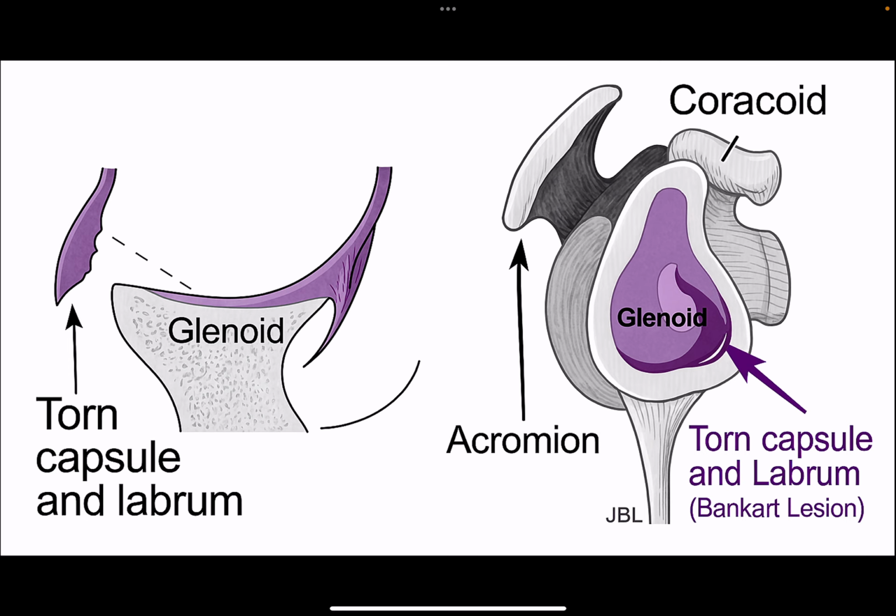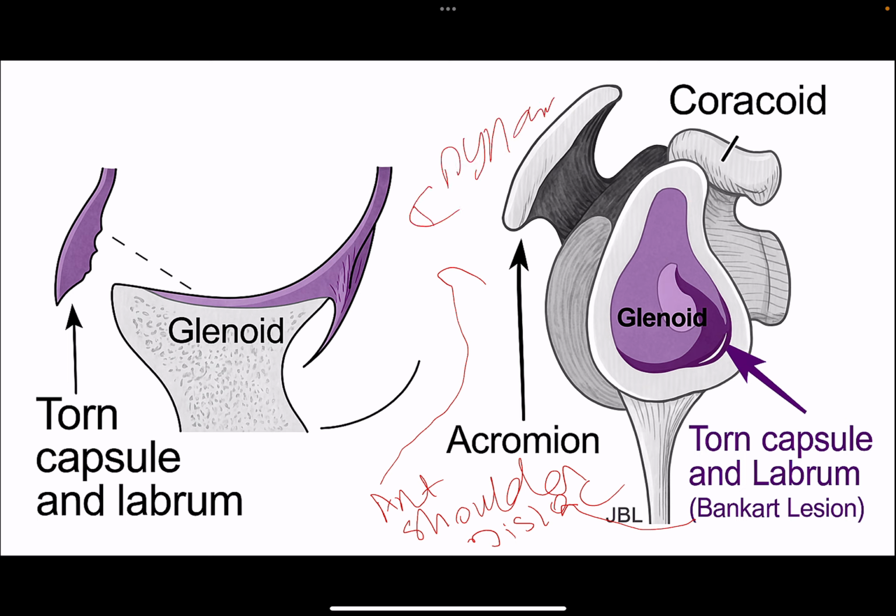The cause of Bankart lesions is mainly due to anterior shoulder dislocation. And the shoulder dislocation is due to failure in one of two systems or both. First one, dynamic stabilizers. Here is weakness in the rotator cuff or periscapular muscles, which may lead in the future to anterior dislocation.